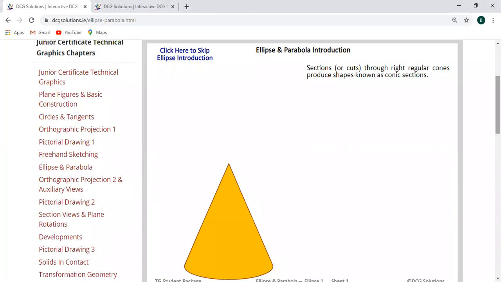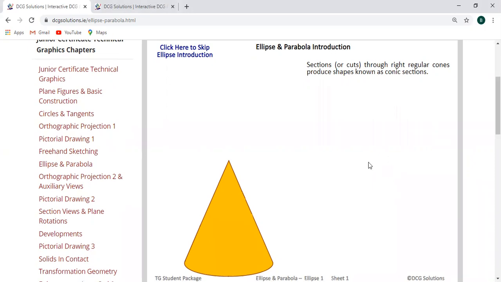So today we're going to have a further look at ellipses and parabolas. We're going to look at how to create a tangent to an ellipse, and then we're just going to have a look at one question. All right, so it's not going to be a massive amount. Okay, so it shouldn't take you too long, hopefully.